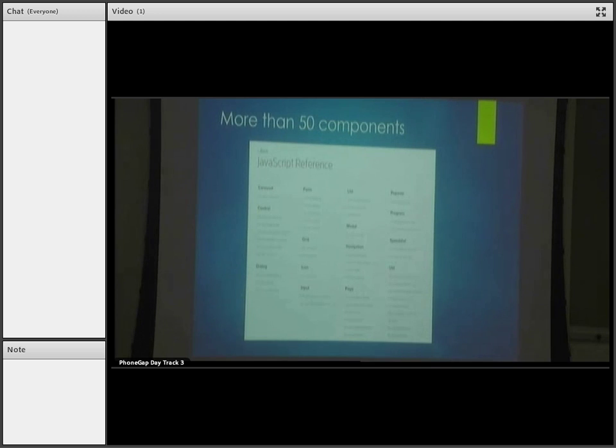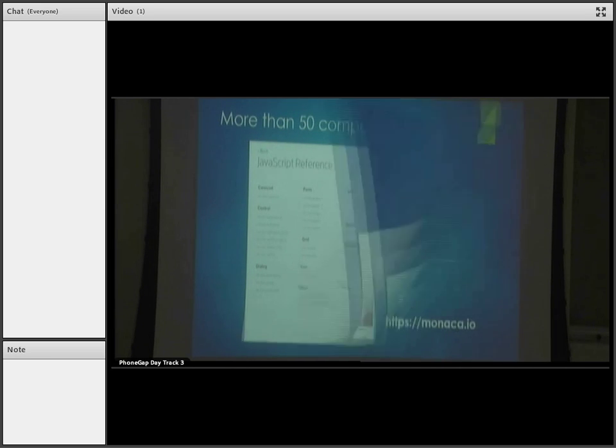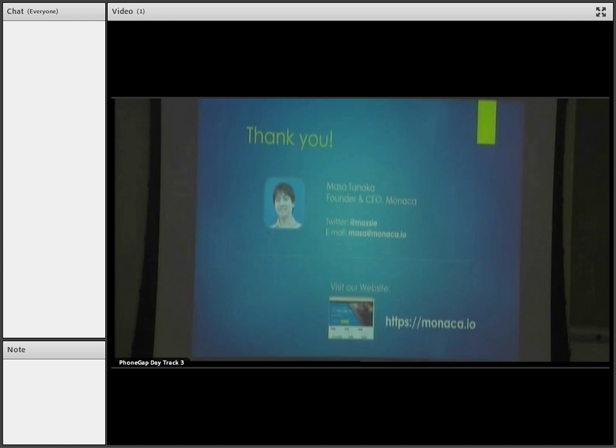There are many components like this: grids, forms, controls, and lazy repeat is one example, but we also have material design tab bars and navigation bars. If you want a chance, you can come to our website and download the starter kit so that you can experience how effective it is to use our UI libraries in your applications.